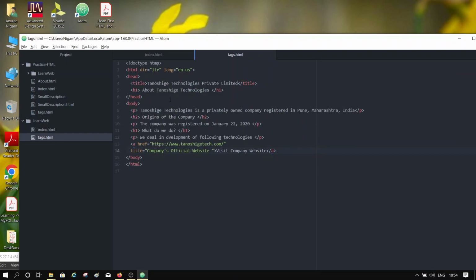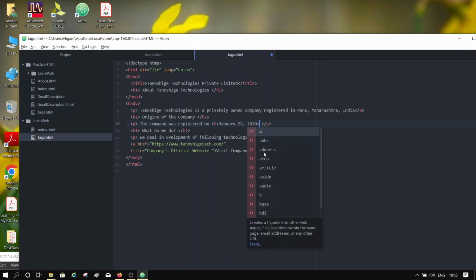So now the tags basically can be categorized as two types. One is a block tag. So all of these which I have shown, they are called block tags. Now, apart from that, there are tags which are inline tags. So for example, let's say over here, I want to make this portion of the text bold, right? So I can put here a bold tag. I can put here a closing tag like this. So now this portion of the text has become bold.